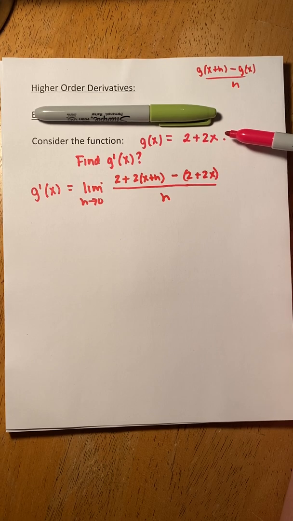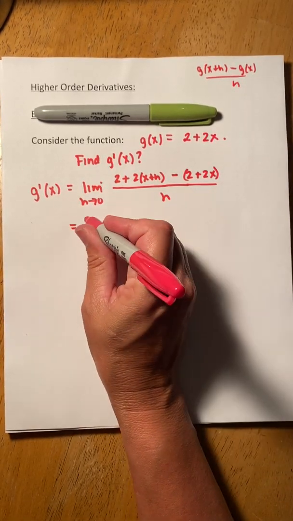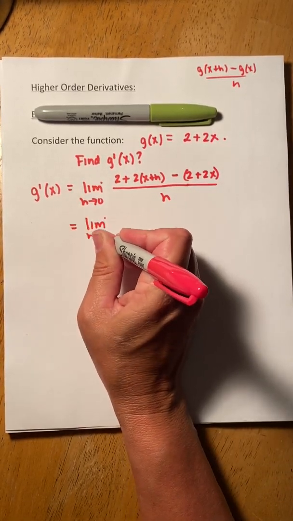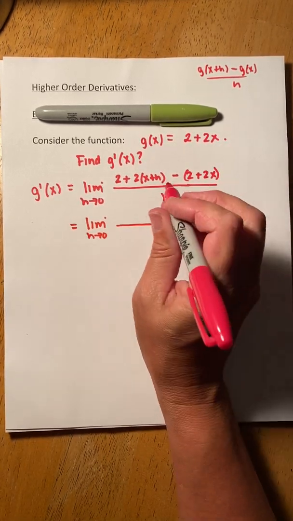If you said it's linear, then you're correct. This is the equation of a line. What is the slope of this line? Yep, it's 2. So the derivative at any point should be 2. This should all just simplify down to 2. So let's see if it does that. Because remember, the derivative is just the steepness of the curve at any point, and this is a linear function, so the steepness is constantly 2.